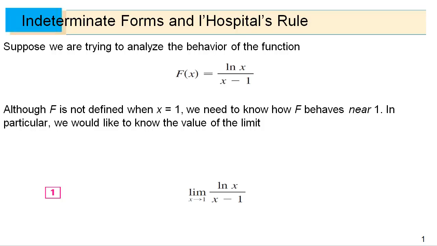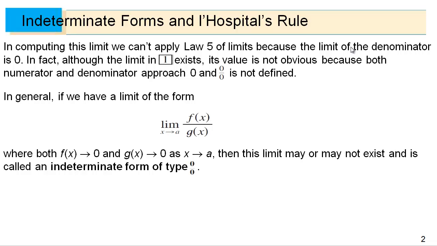And as we've seen before, when we have things like that, we normally try and factor them out and remove those discontinuities. But that doesn't work with this kind of function because it doesn't factor. So there has to be something else we can do. Well, we can't use our normal techniques of factoring, and we see that we have the problem with this limit giving us the indeterminate form of 0 over 0. So we know we have to try something different.